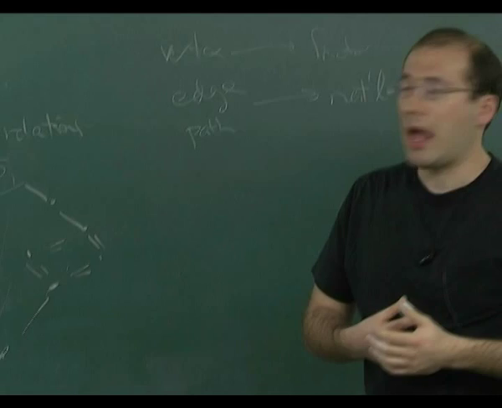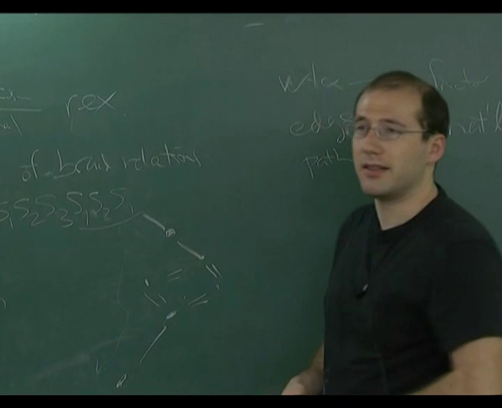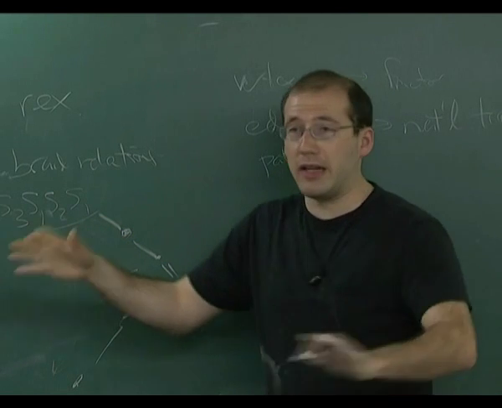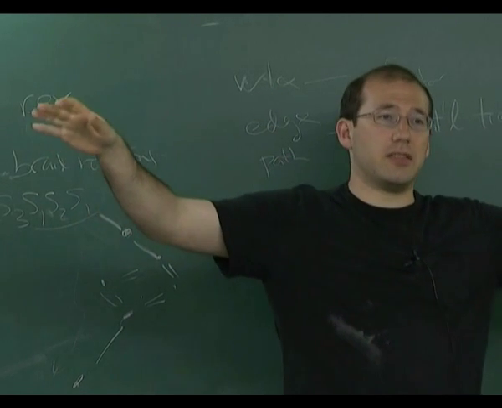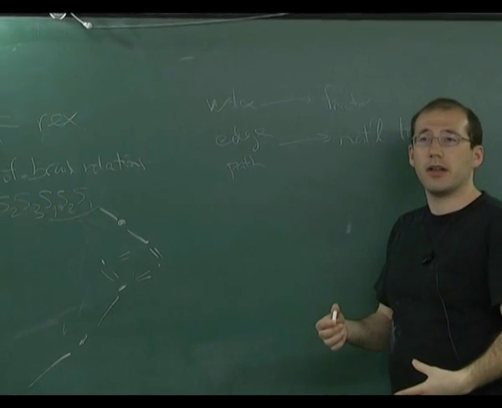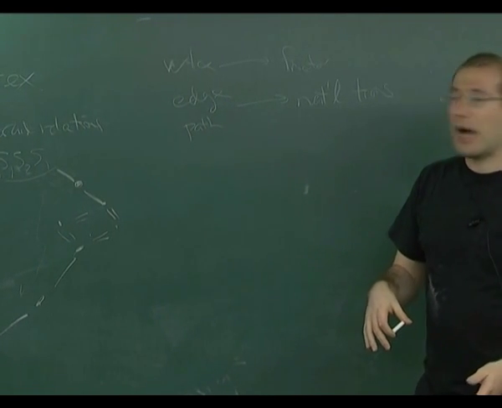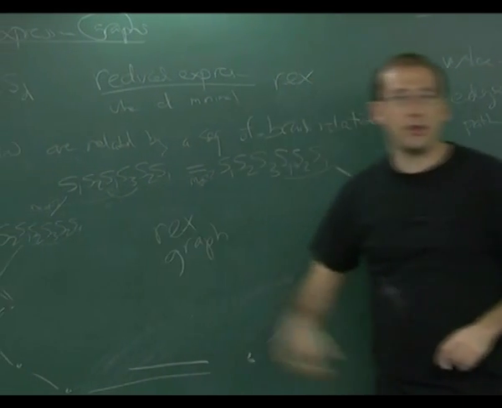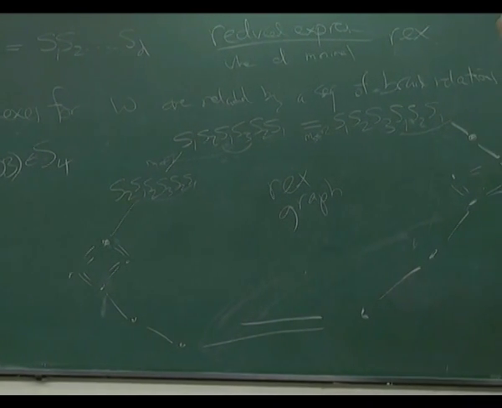For instance, if we take the path which follows this edge and goes back, this little loop right there, then the fact that going this way and going this way were inverse isomorphisms says that this path is equal to the path that just stands still, the identity map. So this is a relation that we already have amongst the natural transformations given by paths. However, nothing a priori says that if we start here and take a path that goes around in a circle, this should be the identity natural transformation. It's some natural transformation. Who knows what it is?